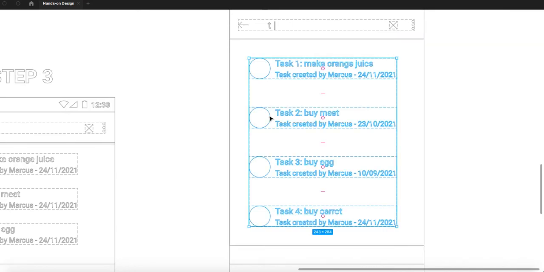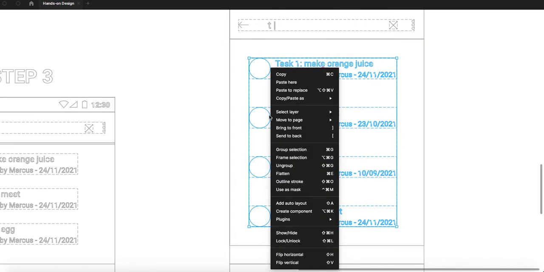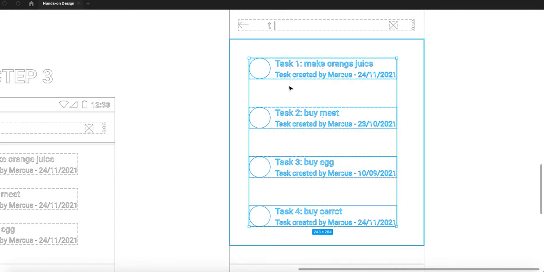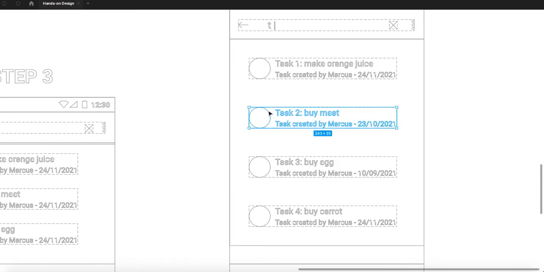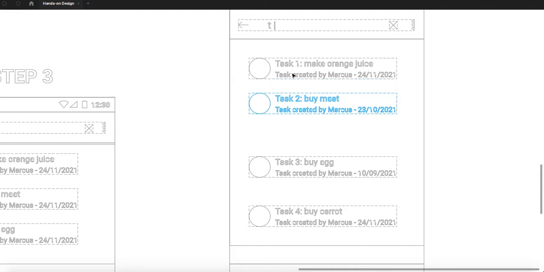So I have to click here and I need to ungroup. Right click, ungroup, and now I can see the distance like this one. I will press and hold Shift and I will press up arrow 1, 2, 3 times. Something here.